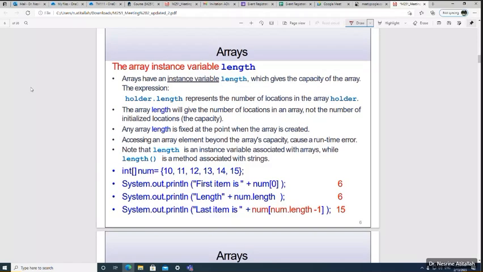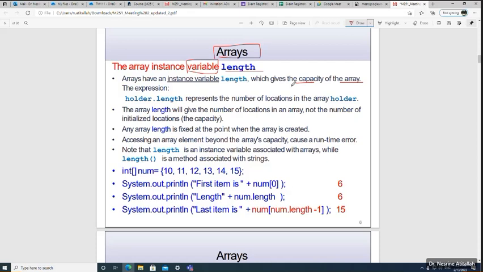Now, for the array, you have an important instance variable called length. Arrays have a variable called length. It is a variable, an attribute, not a method. The instance variable length gives the capacity of the array, how many items you can store inside this array.